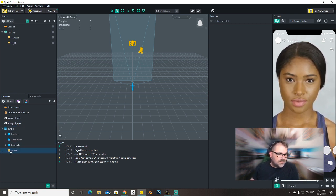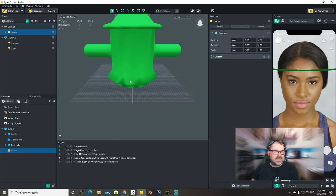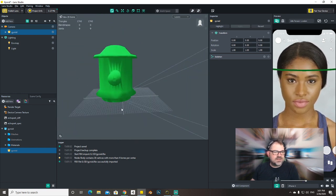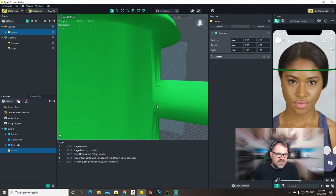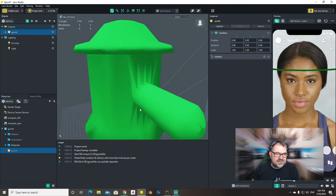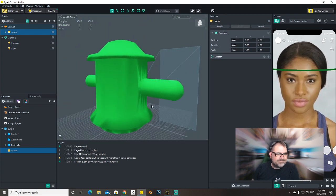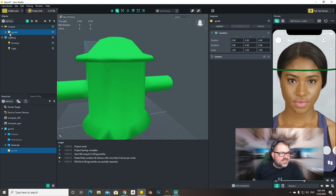Okay. We're going to grab that gyroid. We're going to put him right in front of the camera. I'm going to scroll out because obviously that is way too huge. We've got a little bit of weird banding in there, which I'm not a huge fan of. But I can fix it up later. Let's just start with this.